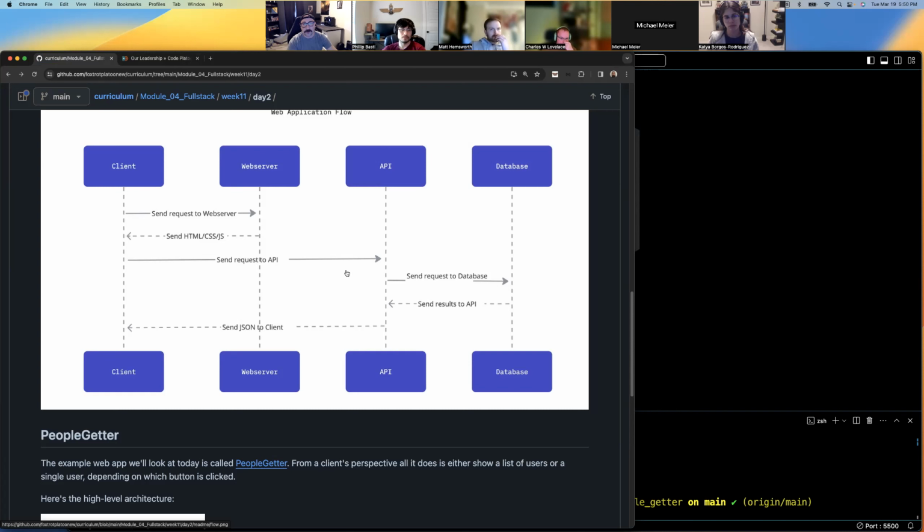You can interact with the web server, you can interact with the API directly. A lot of applications you'll see will have a web server front end interface for regular Joes. But if I wanted to build something on top of that, they would give me the API as well. So depending on how you want to build it out, having a nice API that people can interact with can be great, or it can just be for you, and the client would never know how to reach this API. We're going to teach you how to do both here. We want our API to be interactable with things that aren't our application and are our application.